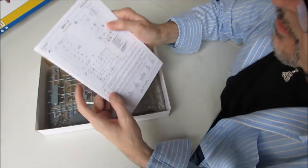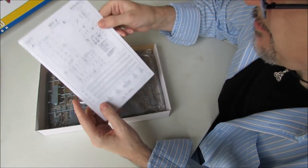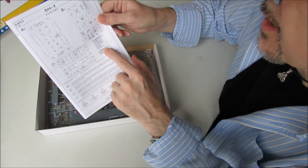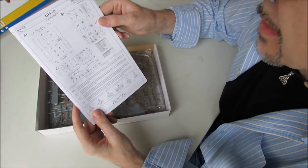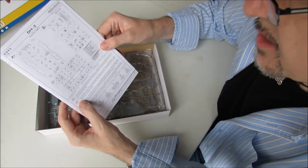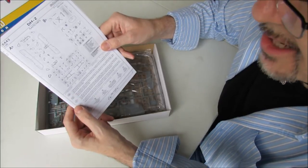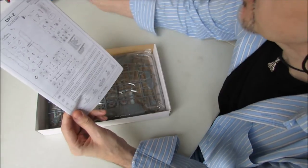Instructions, showing that we have three sprues, A, B, and C. It's given a list of colors here, Mr. Color and Mr. Metal Color. Never heard of them. And then it's got just some attention, carefully read instructions in English, Czechoslovakian, German, and French. These kits are made in Czechoslovakia.